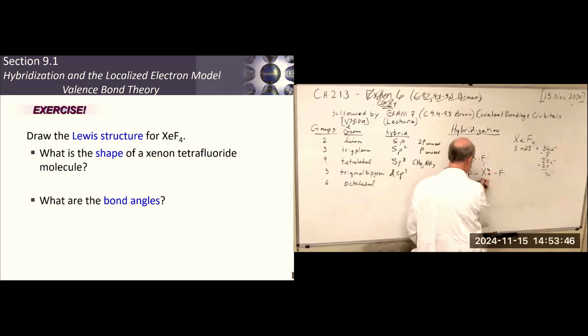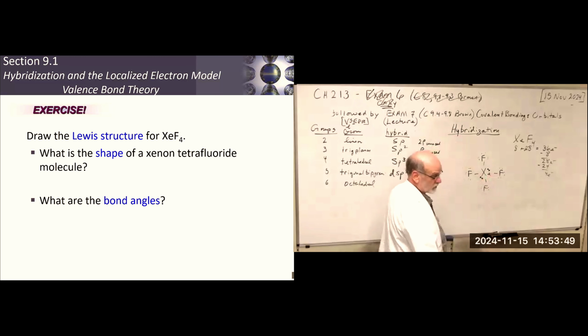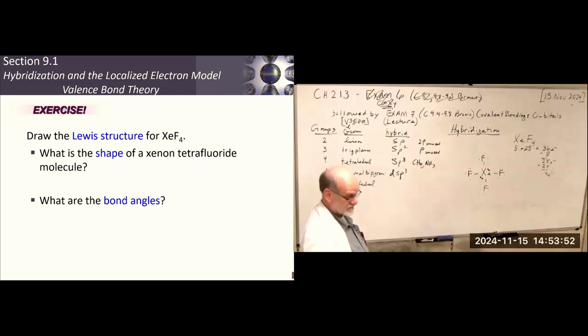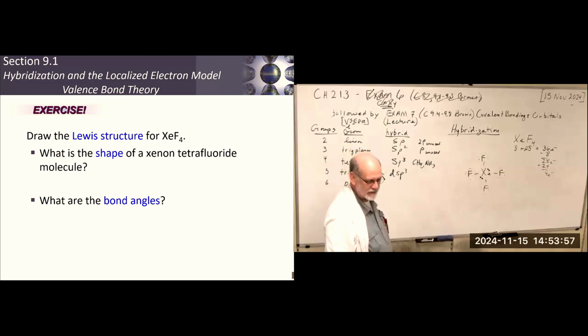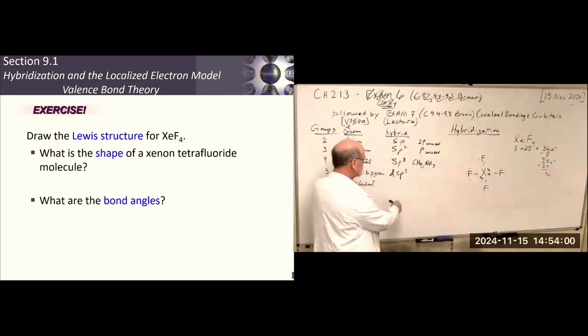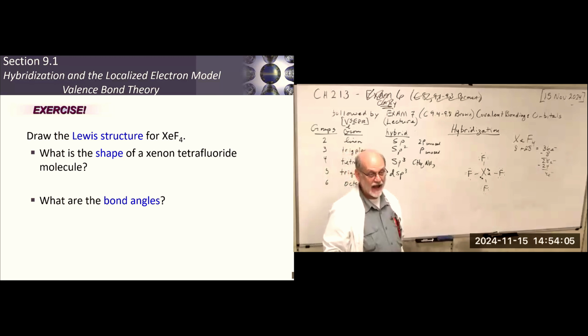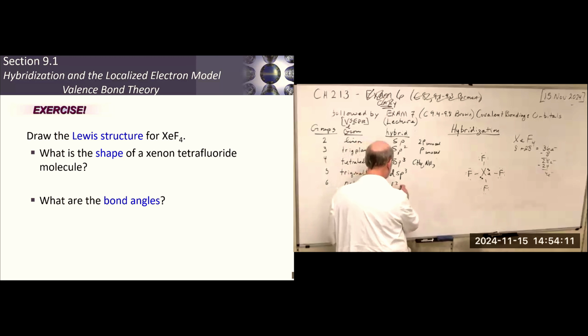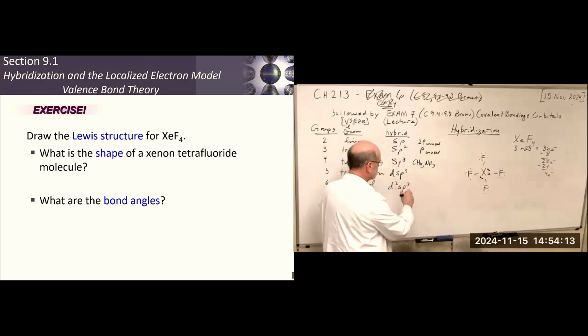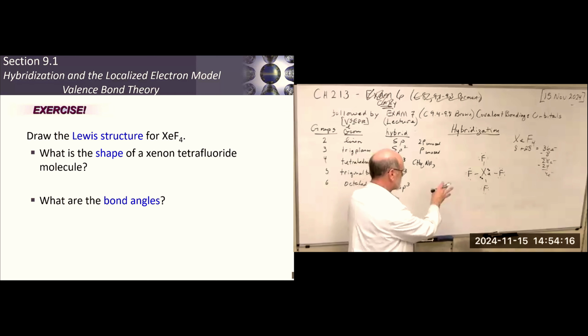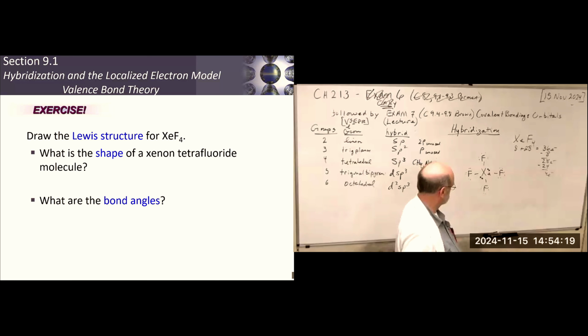They have to go on the central atom. Okay, how many groups do we have? 6, right? 6 is octahedral. How do we hybridize to get octahedral? We just continue with this idea, right? How many Ds do we have access to anyway? 5, right? 3 Ps, 5 Ds. So we could just pick up another D. D2sp3. That gives you the hybridization for xenon. And of course, fluorine just overlaps its p orbital. No problem there. Oh, bond angles.